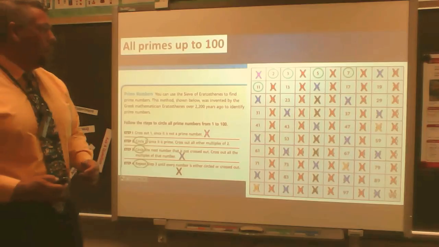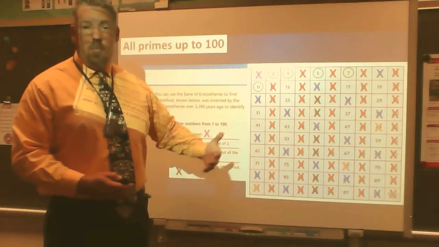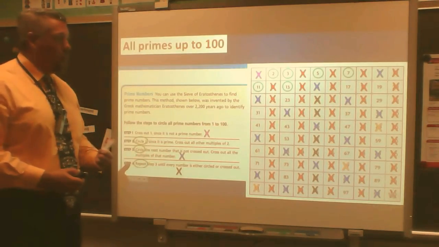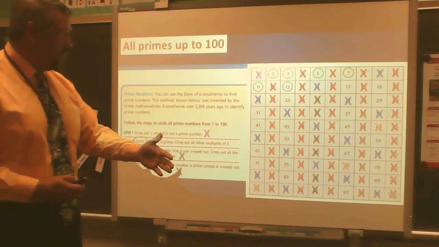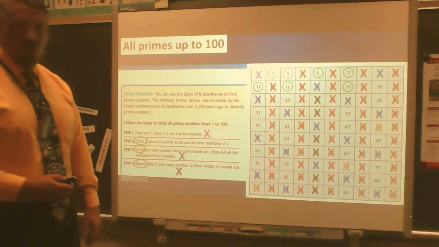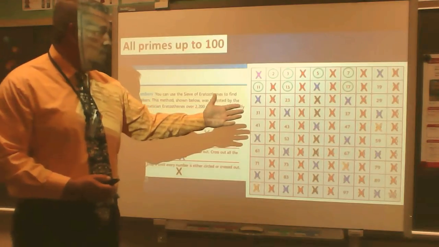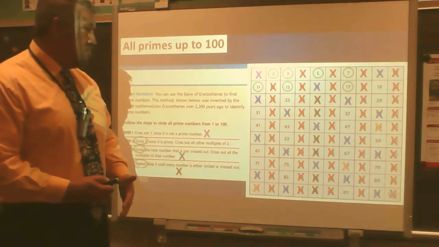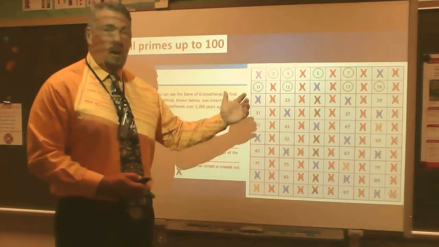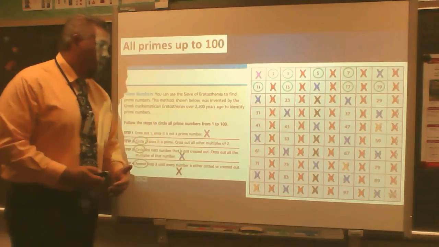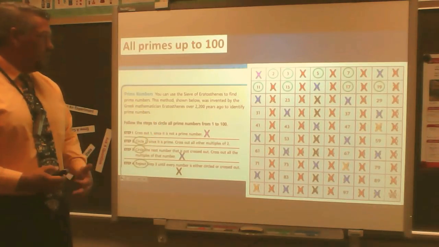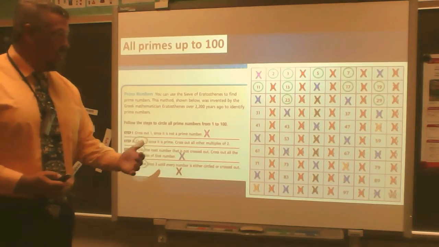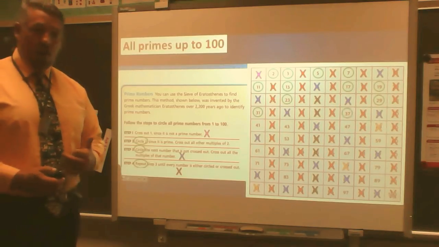My next counting number, it has to be prime because nothing smaller would go into it. 13, and we already talked about how 13 is a prime number, so I'm going to cross out all the multiples of 13. Well, there's none, is there? So then I go to 17. And I circle it, it has to be prime, and I cross out all the multiples of 17. I don't have any. So I go to 19, I circle it. I cross out the multiples of 19. I don't have any. So what you end up seeing is as you build through this, then everything that's left is actually a prime number.